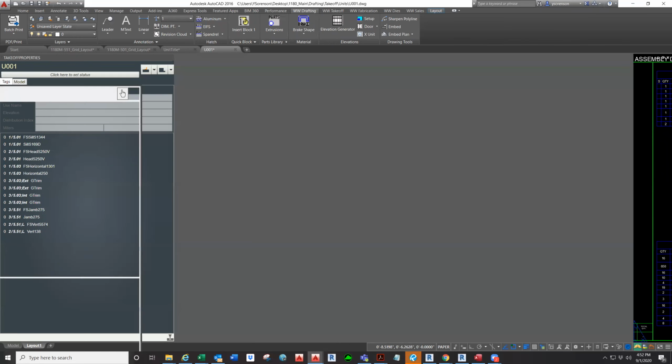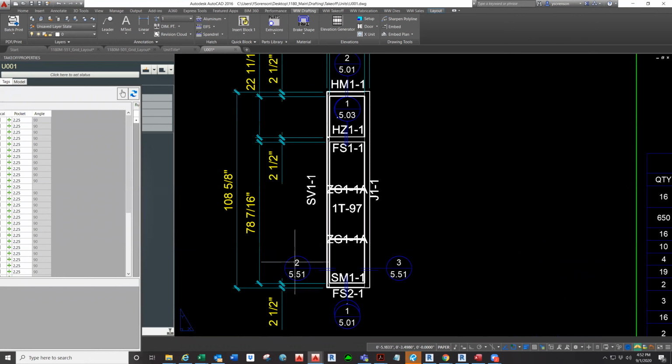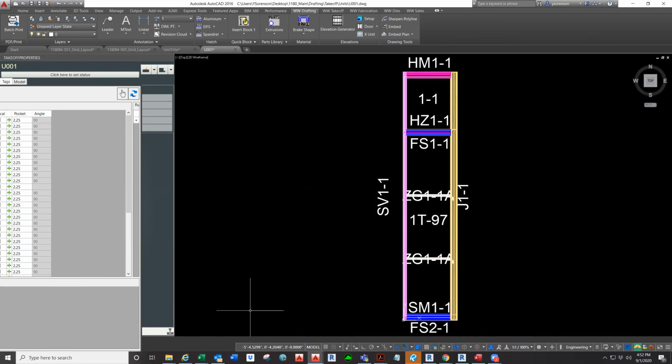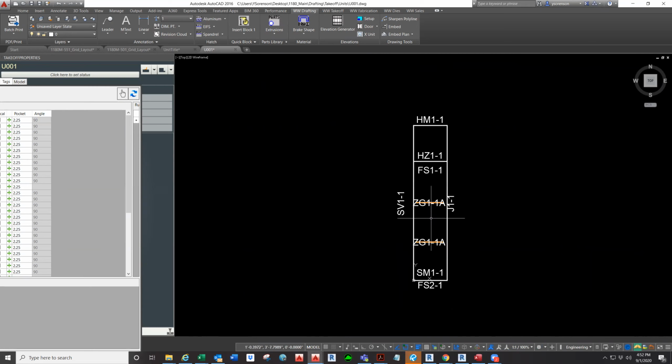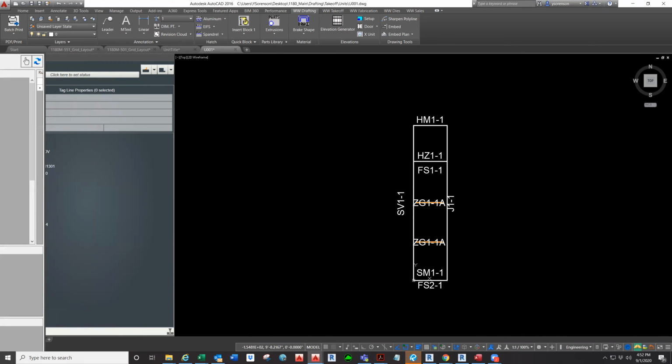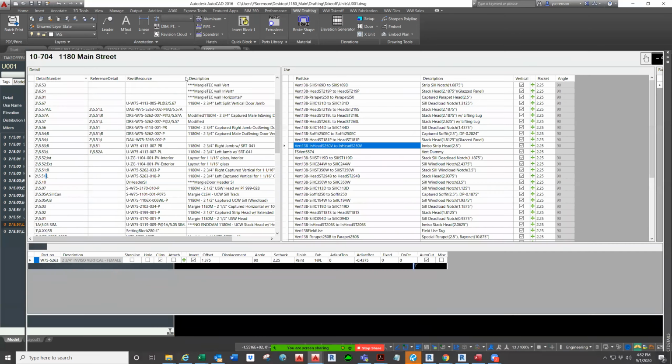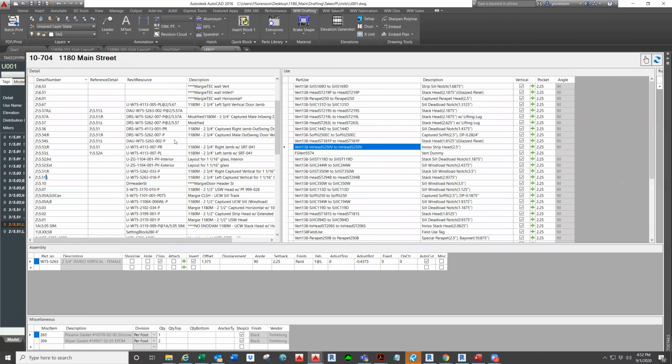So if we look at the unit using this detail, it just shows 2 on 551, but it doesn't display it on the unit in a detail bubble, which is very helpful. But you can see here, if I select my tag and I'm looking at the tags from this detail, you can see it still has a semicolon L sign. So it helps us if we need to assign multiple users for the same detail.